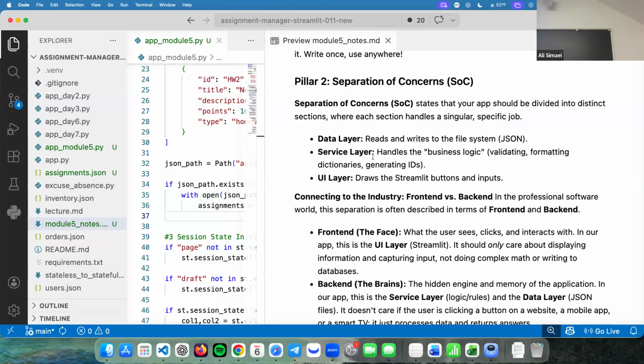Why is this separation important? Because when you're creating your methods, you're going to make sure that you don't have a method that has 2 layers in it. Every method should only include 1 layer. Either it's data layer code, or it's UI layer code, or it's service layer code. We're going to practice this a few times so you get to see the practice in the code.